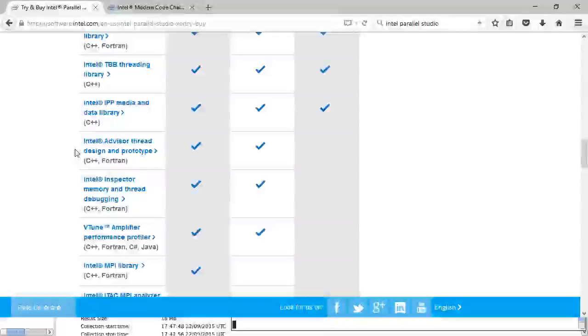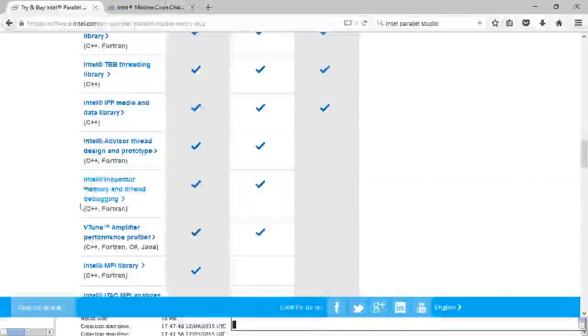So whether or not it makes sense to use it with VTune, to be honest, in my opinion, this is a matter of personal preference. Usually, Advisor you would use at a stage where you don't yet have parallelism in your application. VTune you will probably use after that, when you have parallelism and now you want to see how to make it more efficient and what the low-hanging fruit for optimization is.